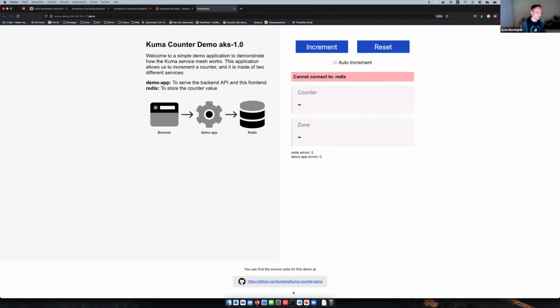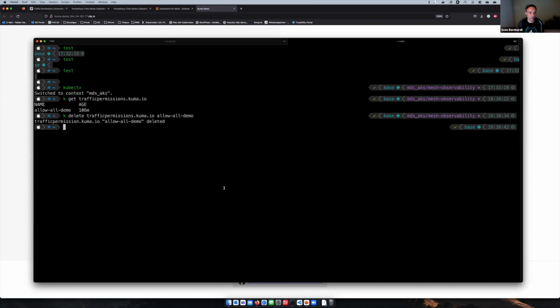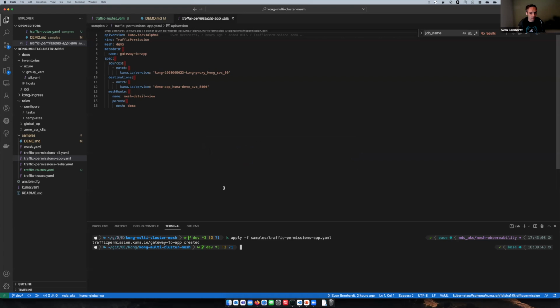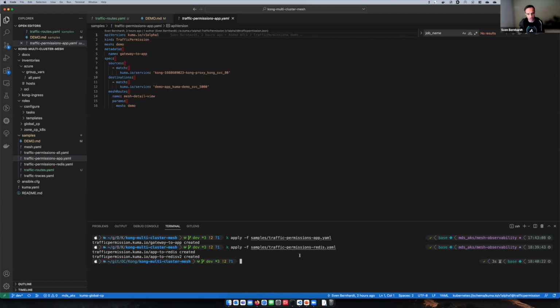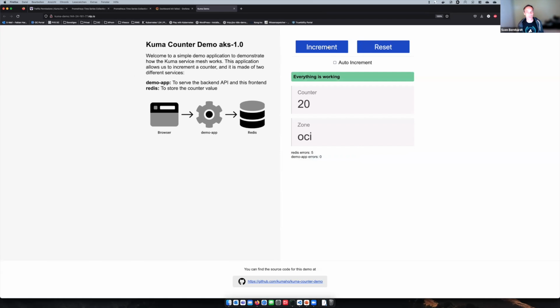So we need to define the respective traffic policies for the app to access Redis. So it has been created, and now the application is back in action again. And as we can see, we are hitting either the OCI or the AKS.